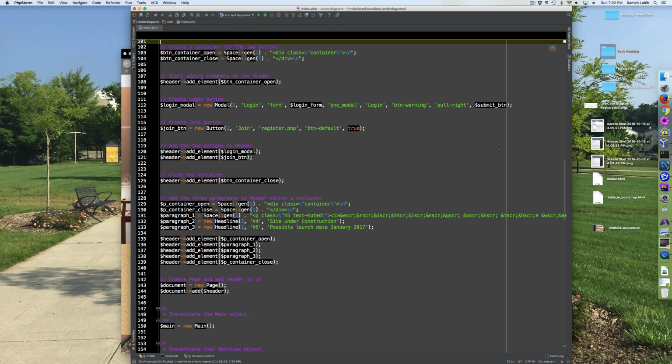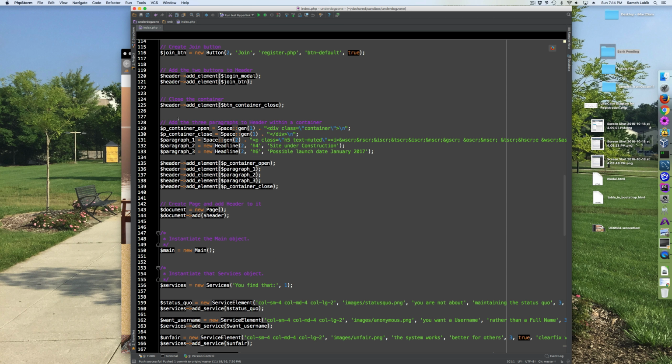It's important to note which elements require a container and which don't. For example, as you've seen in the elements we've added to the header, the navigation object did not need any container to surround it. However, the 2 buttons over here we just added have a container surrounding them in the HTML.